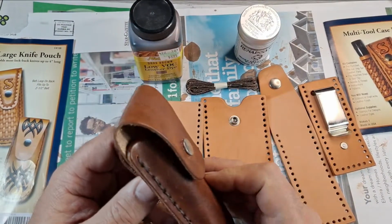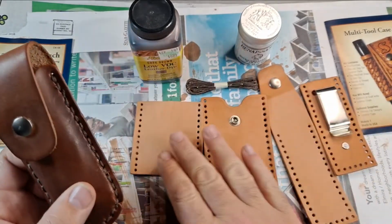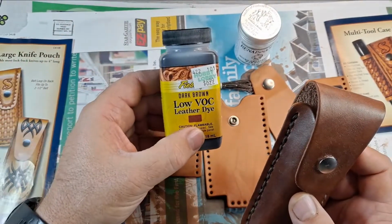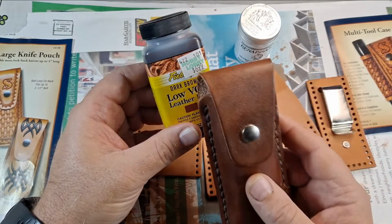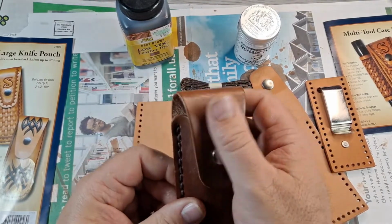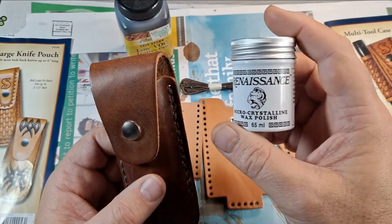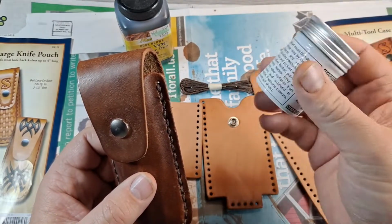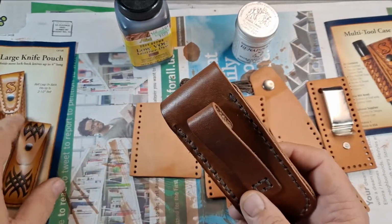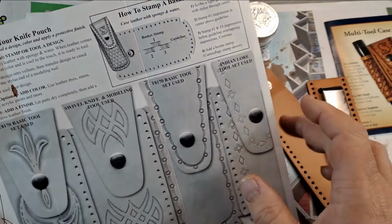I did the knife pouch, and it turned out pretty cool. I stained it. It came natural like this. Stained it up. I used dark brown leather dye, Hobby Lobby for $6.99, and then I sealed it afterwards with a little bit of Renaissance wax. This wasn't much. I got it off Amazon, but fairly simple. It gives you pretty much step-by-step directions, and gives you things you can decorate it with.